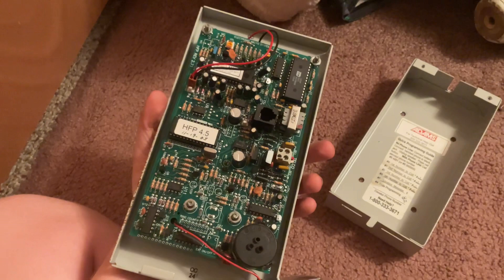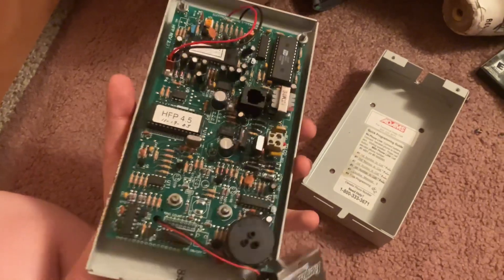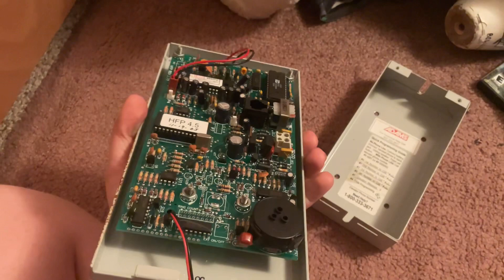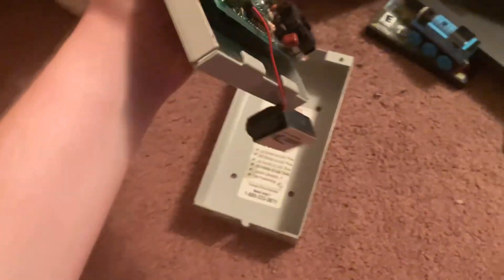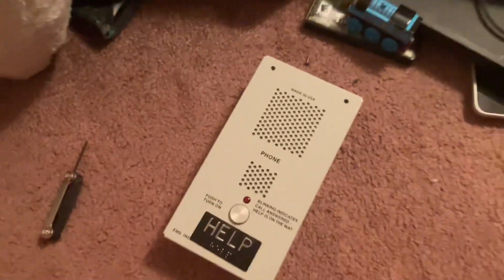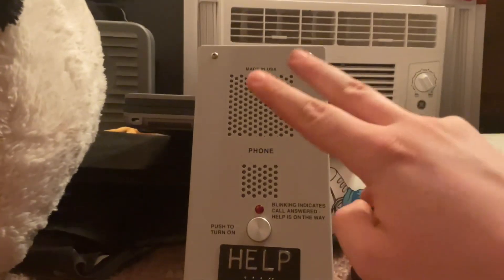I don't have any telephones yet, but one day in the future I actually have an Amazon package coming — I'm not sure if it's gonna work, but I'll make another video once I get it all wired up. Then I'll do a test call. Even though it's not wired up it's still gonna be a good video, but yeah, that looks nice. Now let's put everything back together. Let's see if they're all wired back up — looks like they are. Yep, they're all back. Now I'm gonna screw them back on. All right, I decided to put the two screws back on — they're all screwed up.